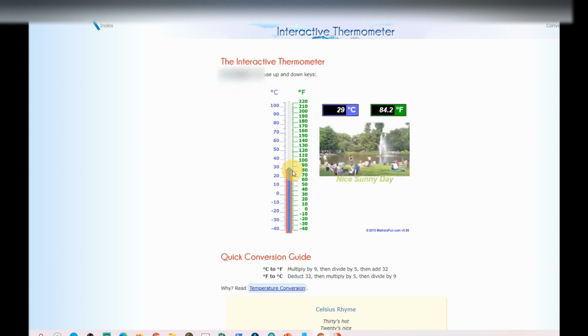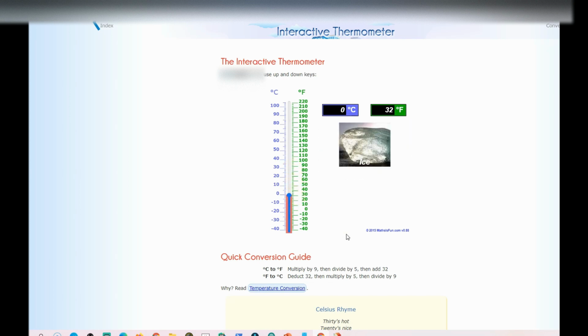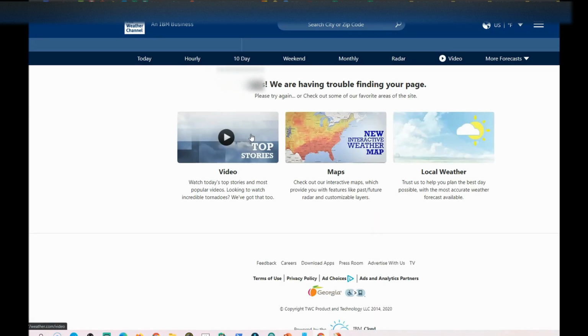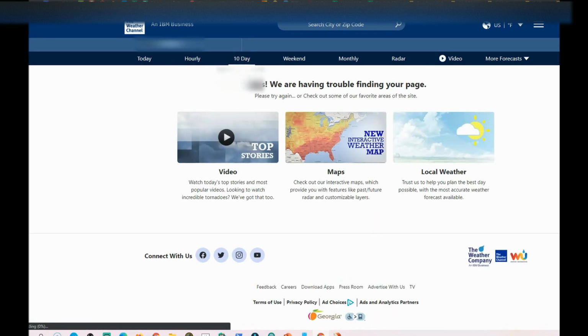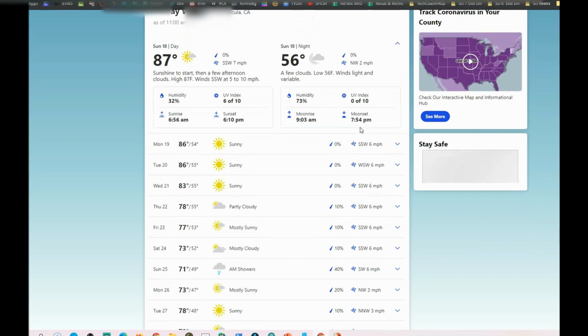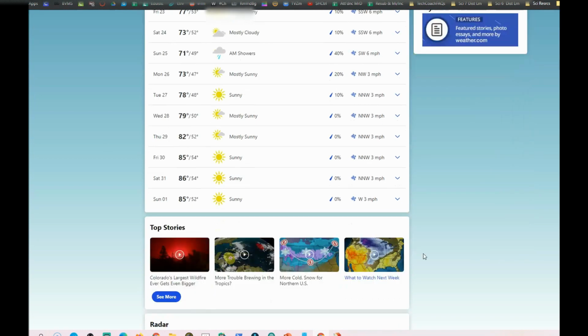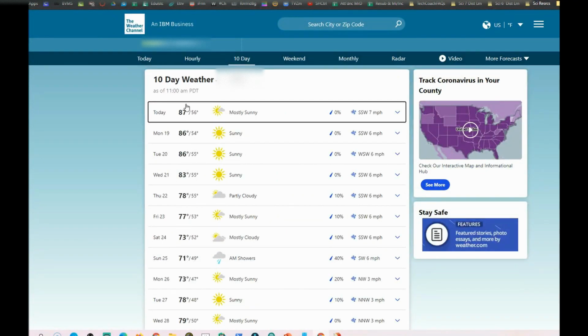And typically, if you think about every day, like this week, it's in the upper 80s, so we're around 31 degrees Celsius or so this week. But you can always click on the Weather Channel and it'll switch between temperatures for you. You just select which one you want. So if you look at the 10-day forecast, it's all in Fahrenheit. That's what we're used to. But you could switch that over to Celsius. Not sure exactly where they have it on this website. I think it's in your settings. But this is what we're looking at.